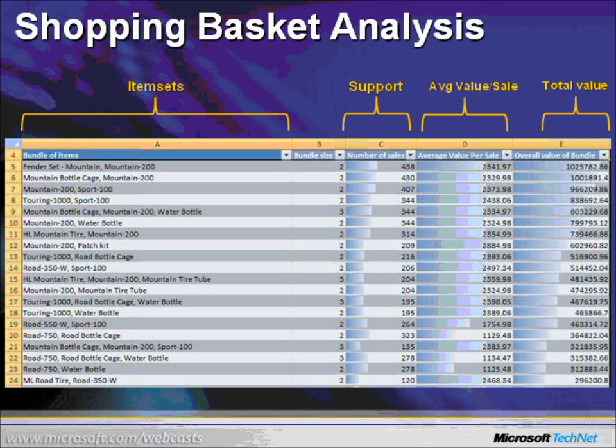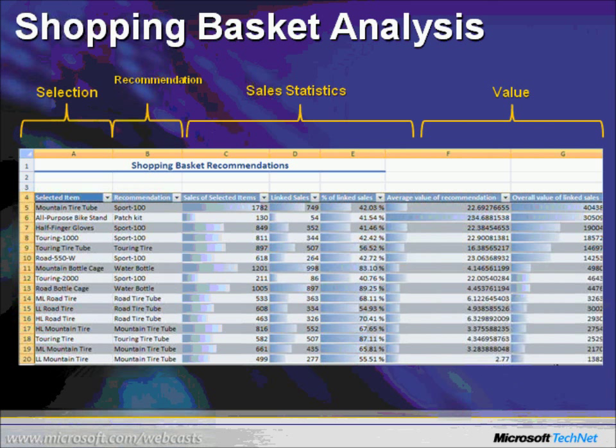And then going through this, you can see that we then have a visualizer showing the number of sales. It's pretty obvious, actually, just from looking at it, the value per sale and then the total value of the bundle, so that you can, from a marketing standpoint, figure out which items are going to produce the best result for you if you market them together. So this has an additional view, and that's called the recommendation view. And drilling into this, you have the selection of the items, and then you'll notice you have the recommendation, and this is generated by the algorithm itself.